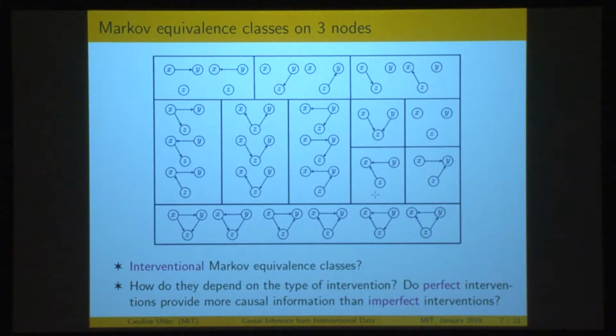Before I can talk about interventions, let me give an overview of the kinds of algorithms that have been around, because studying causality from observations is a very old field, as we've seen. I'll give a very brief overview of the different types of algorithms in the observational setting, and then I'll get back to these questions in the interventional setting.